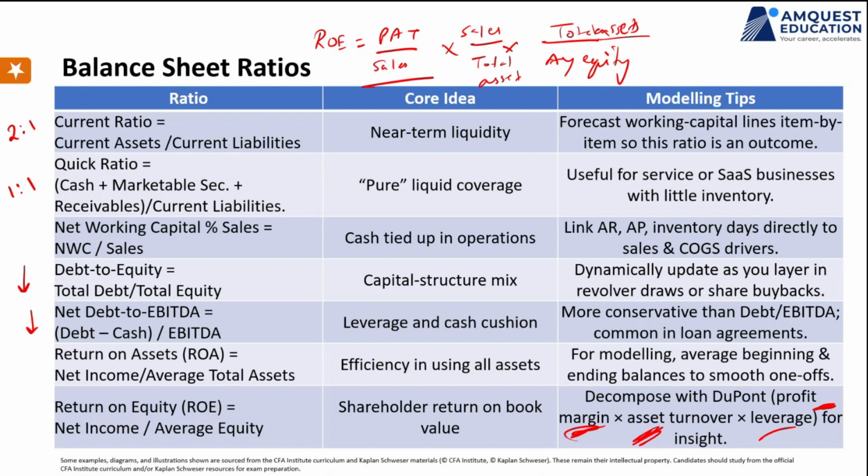And the purpose of decomposing a return on equity into three ratios is to understand what is driving the return on equity number, higher or lower, right? By simply calculating return on equity, you will never understand why the numbers are higher or lower. But by decomposing them into smaller ratios, you'll be able to better understand why the numbers are higher or lower. So DuPont analysis allows us to do this decomposing part.